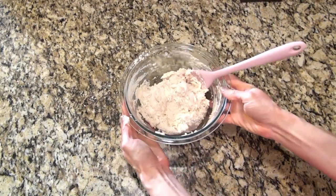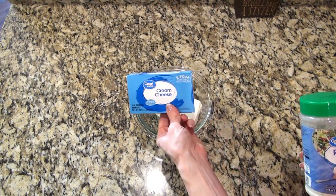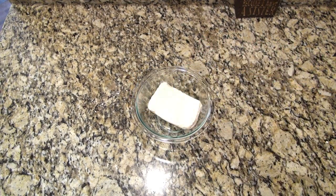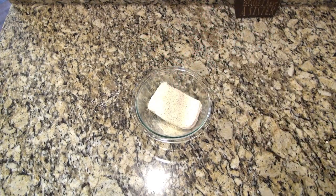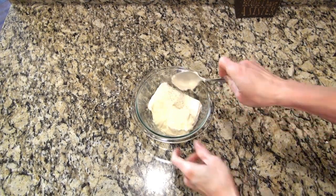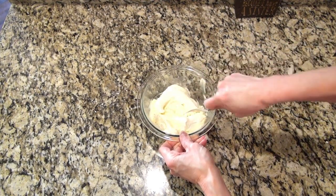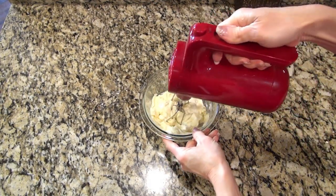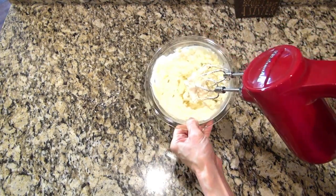We're going to make up our third and final mixture. In my bowl I have eight ounces of softened cream cheese, and to that I'm adding a couple tablespoons of ranch seasoning — or you could use Philadelphia chive and onion cream cheese instead. I also added half a cup of mayonnaise. My cream cheese wasn't quite soft enough, so I ended up getting rid of my spoon and breaking out the mixer. It was so much easier that way.